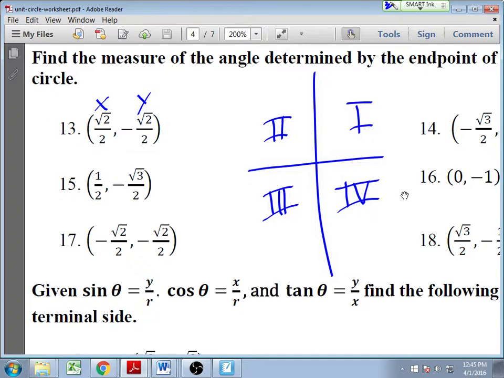So if I have a positive x and then a negative y, think about this as this leg's length is radical 2 over 2. Remember unit circle? How fun that was? Then my other leg is also radical 2 over 2. Even though it's negative, a length can't be negative. This is where people make mistakes. A length cannot be negative. So if I use this, I make it positive in my trig function.